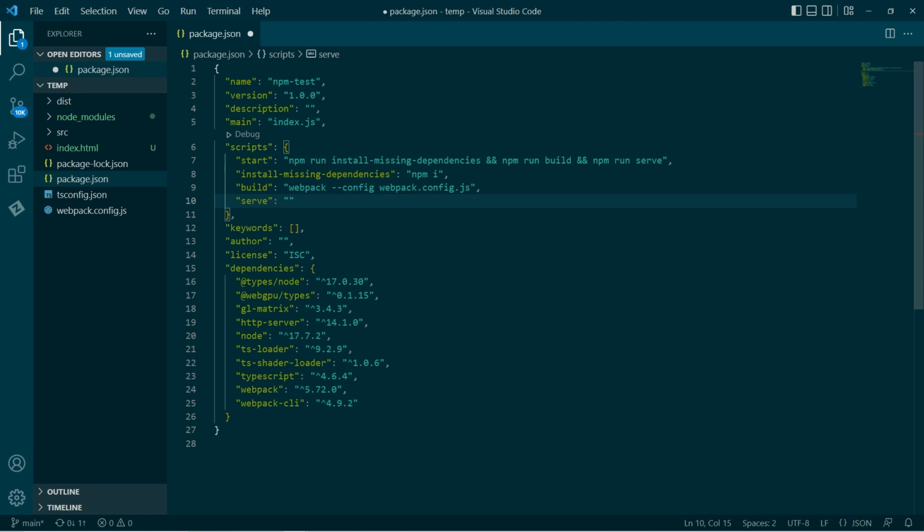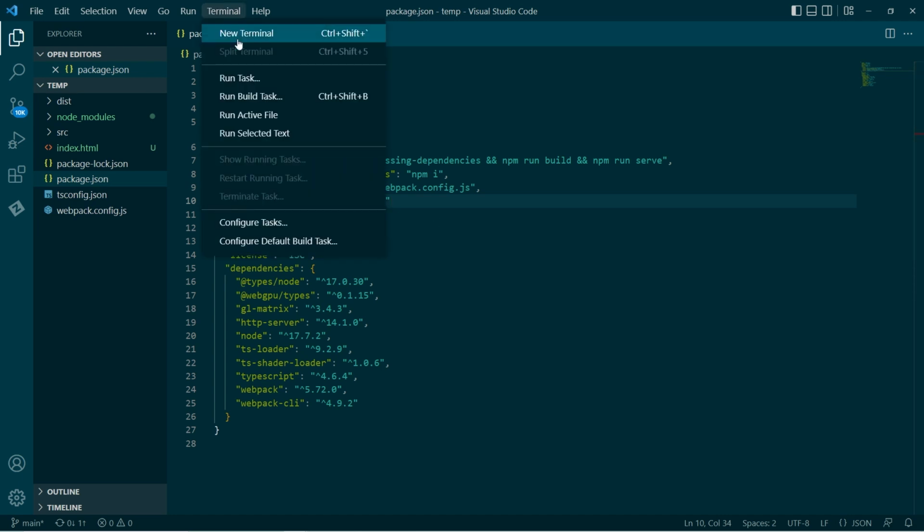So down here in the serve, we will run LiveServer, and I'm going to allow cross-origin resource sharing. So this lets us fetch those image files from our server directory.